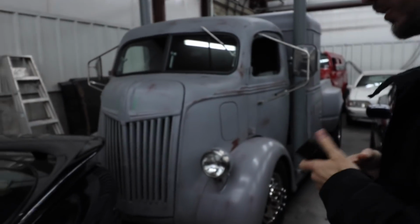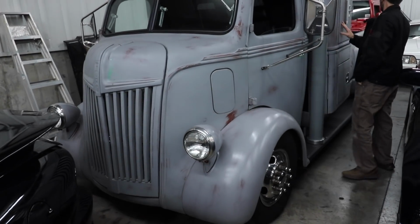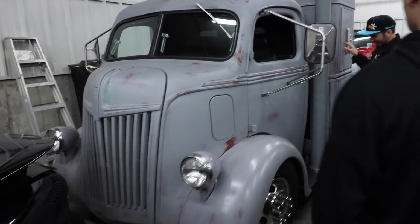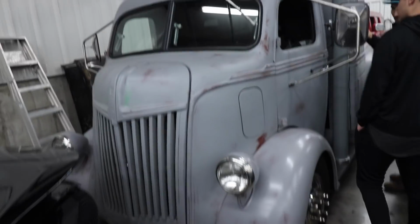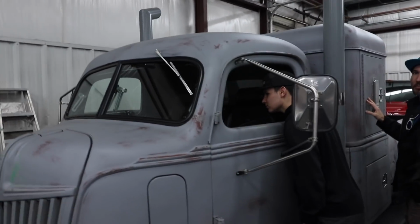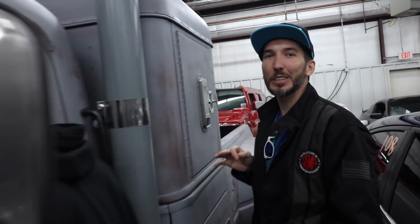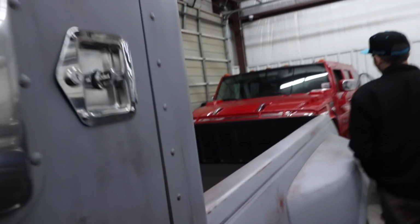How cool is that? This is an old Ford with a cab. Look at these boxes on the back. I remember seeing one at SEMA that was orange, just like this, from Hawaii, that had the motorcycle on the back. That's the coolest one I've ever seen. It's been at SEMA the last two times. They flew it on a plane all the way to SEMA from Hawaii. Twice.